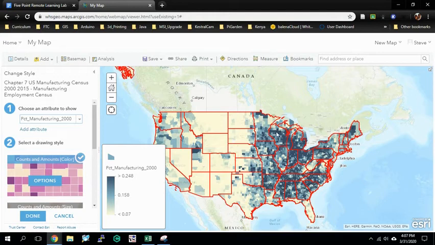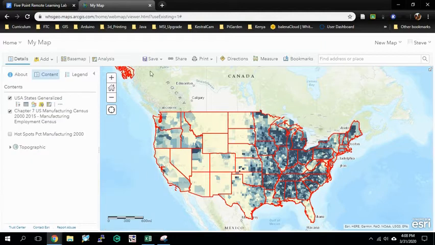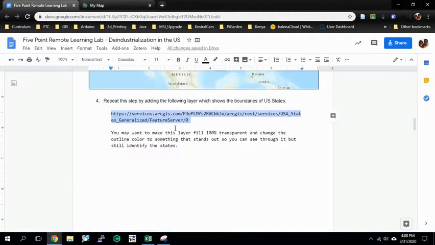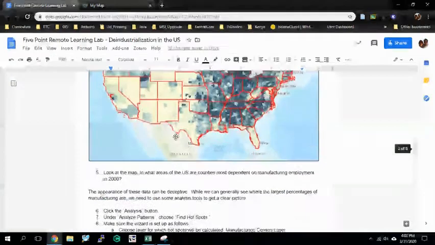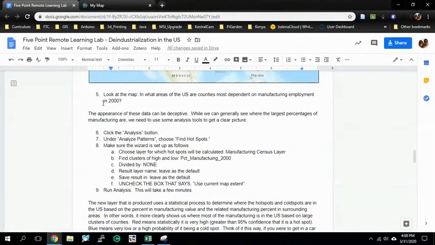So you're looking at places where maybe 50% of all the adult workers right through here, and in some of these places, they work in a factory. Compare that to what you know about Windsor. A very low percentage of people in Windsor work in factories. And so you can see in our part of the country, there's not very much manufacturing by comparison to some of these really dark areas. By the way, those instructions, what I just flew through to get you to here, those all take you through right here to step 5.